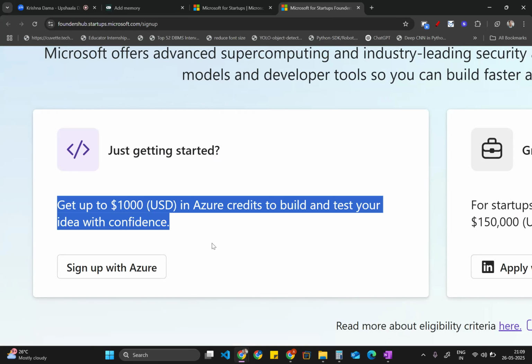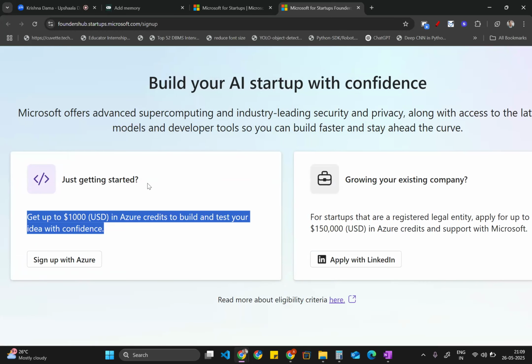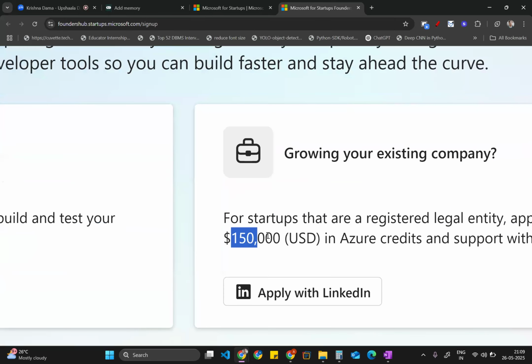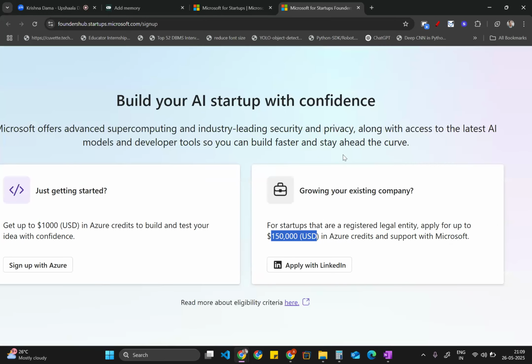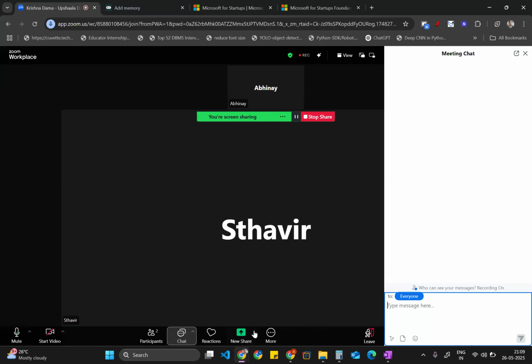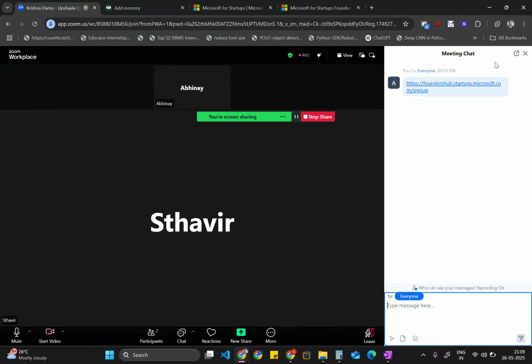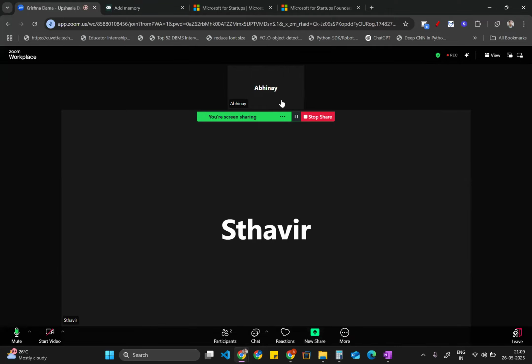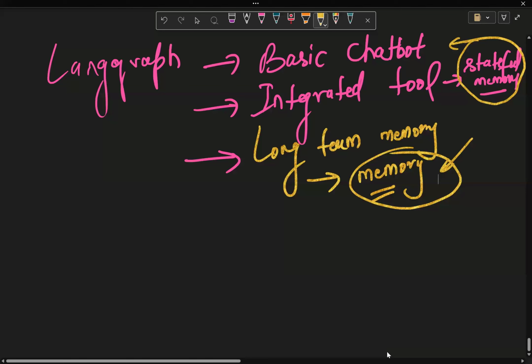And once you are done with this, if you have an investor and other things, they will offer 1,50,000 in credits as well, free of cost. The main infrastructure support will be provided by Microsoft, and Amazon also provides the same thing. They also have the AWS startup program. That's great. Let me share the link as well. You can sign up over here and write any idea. No worry.